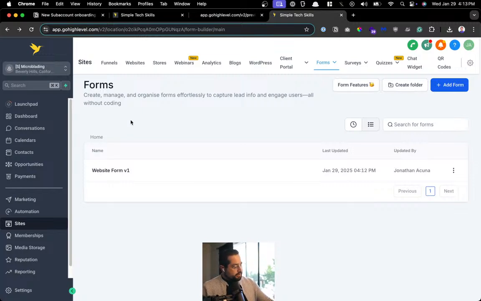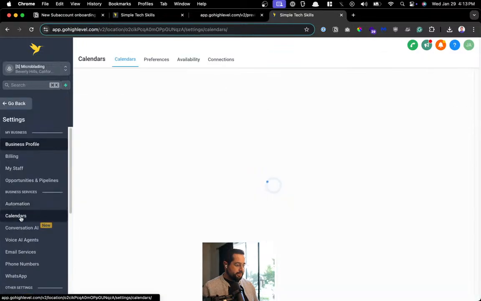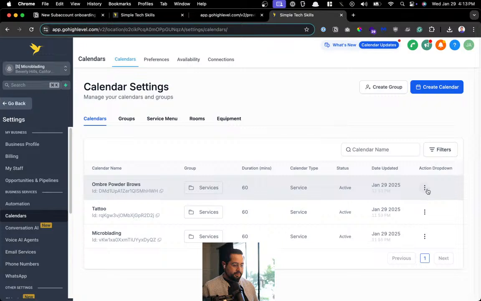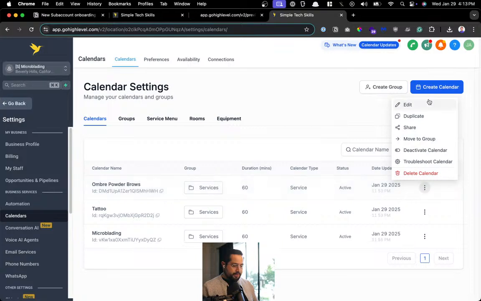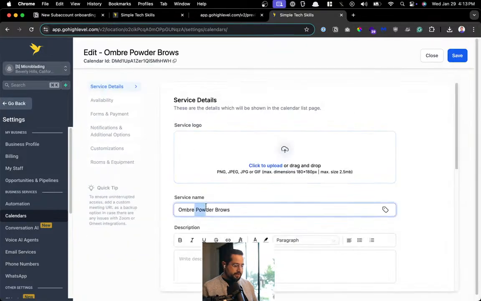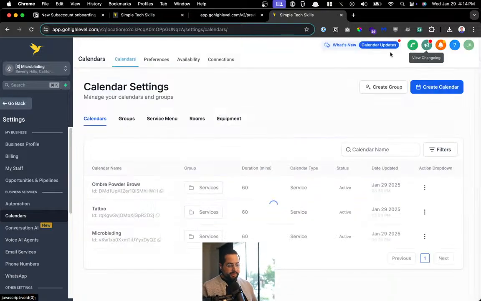Okay, so we are jamming right now. So now the most fun part is automations. And let me also, I want to do the same for calendars. Well, I can't really do it for calendars because it uses the same name as the service as this right here. So you can't really do versions with calendars. Just something to note.